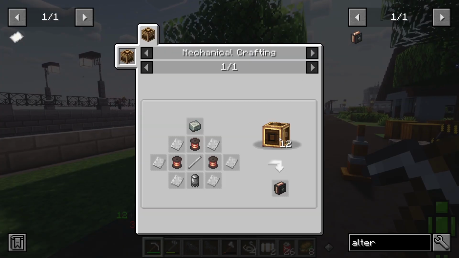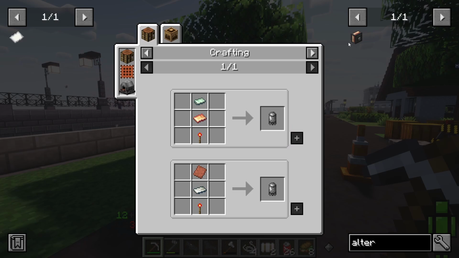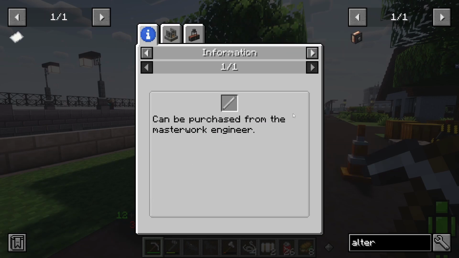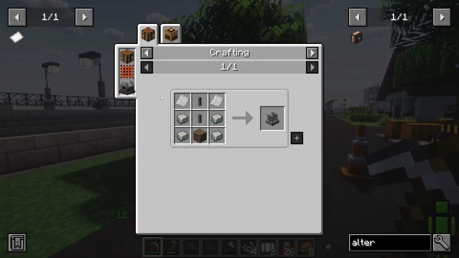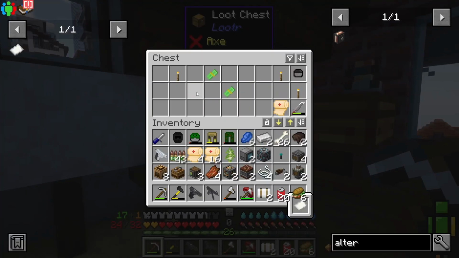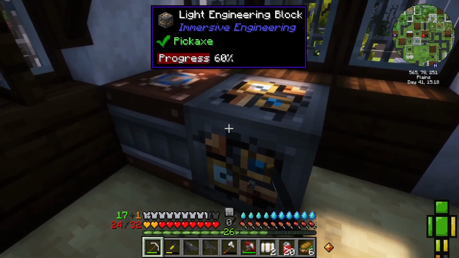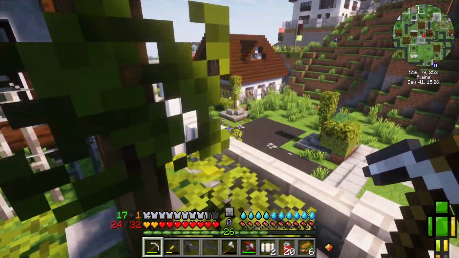Alright, but we can do this. We just need to be able to make this. This isn't too hard. That's easy enough. Iron rod is the hard part. Rolling. What's this rolling? Rolling mill. Now, I don't fully understand how Create works. All I know is you need stress to make a machine go. So like windmill or watermill. And then machine make things work.